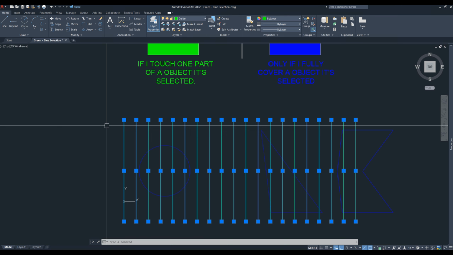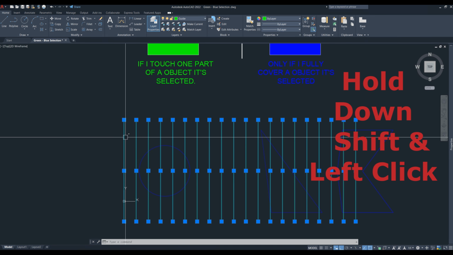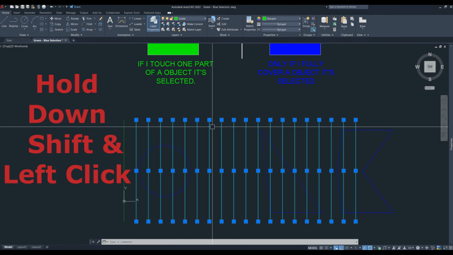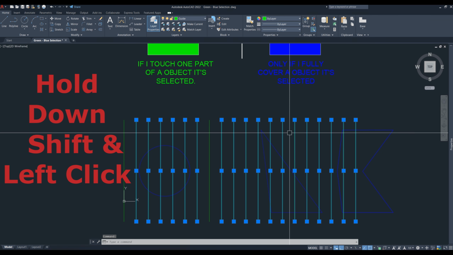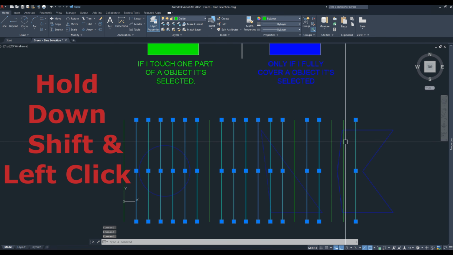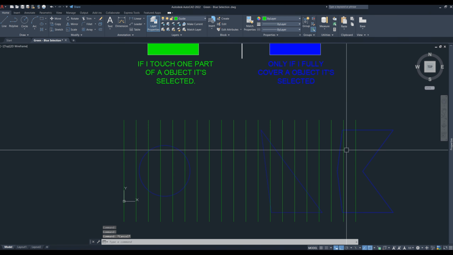Now a way of unselecting an object is hold down Shift and select your object, and this deselects an object. So as you can see, we can use our blue selection set or green selection set, and through the use of Shift we can unselect objects. So it makes it much quicker to edit what we want to keep and not keep.